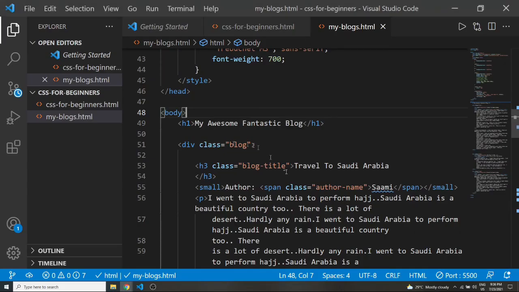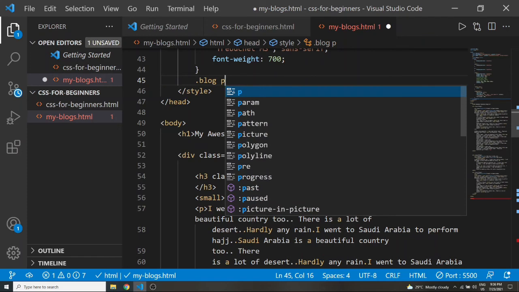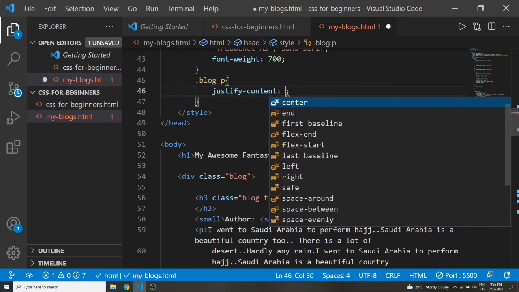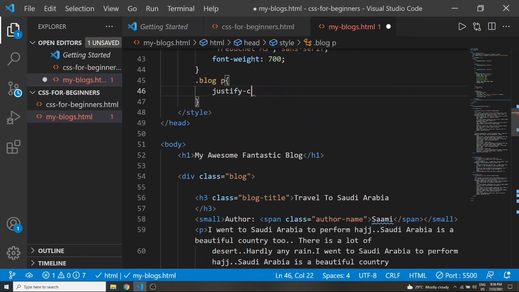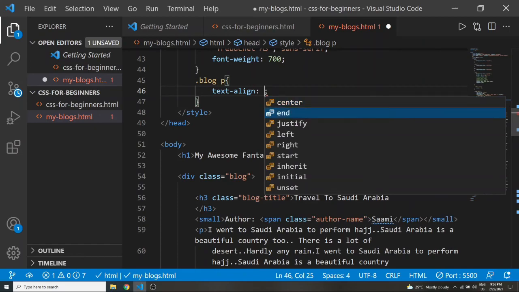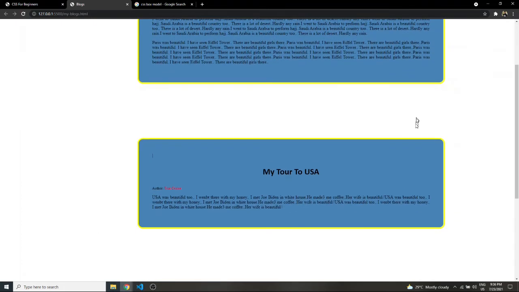We will just do something called this. What is the name of our div? I mean the class blog. Okay, so blog. Now we want to make the change to every paragraph of our blog, so just do that, and then, no, I mean this would be text-align: justify. So now you can see that they are justified on both sides, ending in the same position.